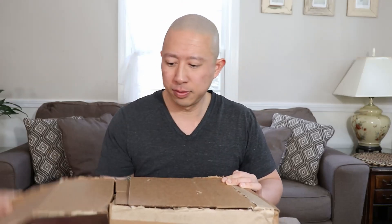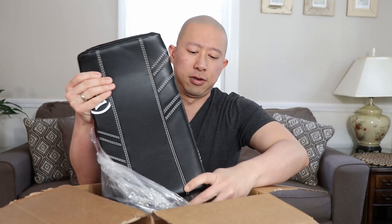Seriously, I've been excited and waiting for this moment for a long time. And take a look at this thing — this looks super awesome. So I know what you're thinking: what's the big deal? You got a black Warrior blocker. And in fact, this is a G3 blocker. But this is a piece of equipment that I have wanted for a long time. And for me, it wasn't a color choice. Let's just compare it to my current G4 blocker.